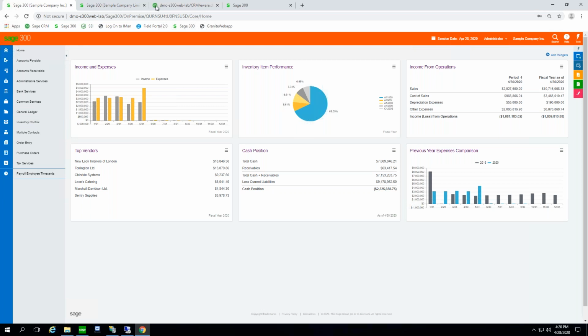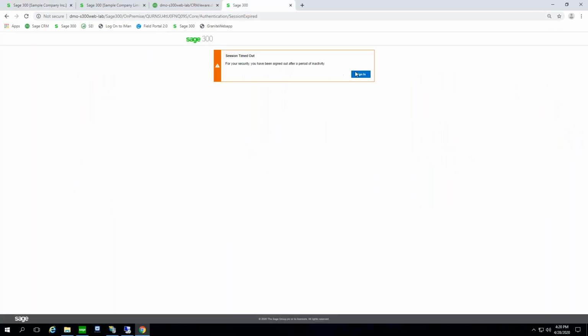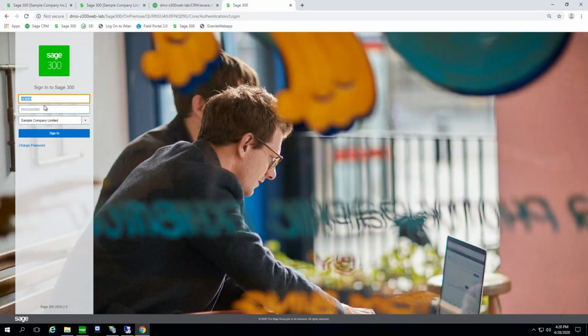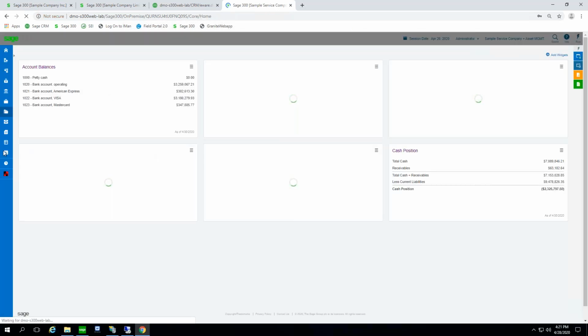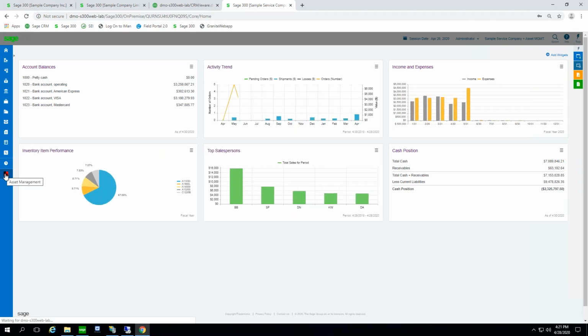And if I was to go ahead and log into, say, even a third one, I'll go ahead and sign into this one. I'm going to choose a different company here. Let's choose the services company and sign into that one. So from here, you'll start to see even third parties are also here. In this case, I've got the Norming Asset Management also activated in the web screen. So we're starting to see some of the third parties coming through and put their web screens on here as well.